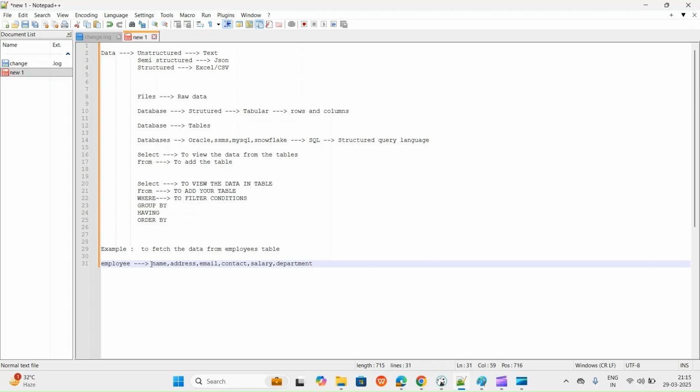These all are information we have in a particular table called employee, and we need to see the result only the employees whose salary is greater than 5,000.